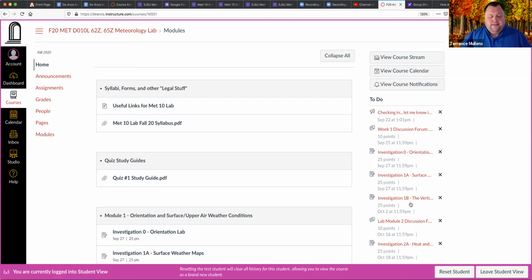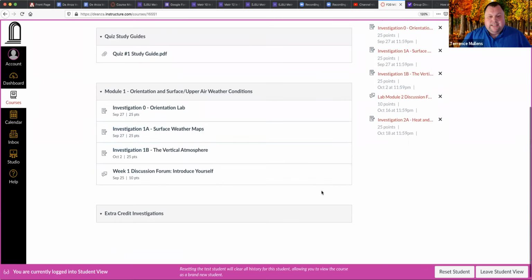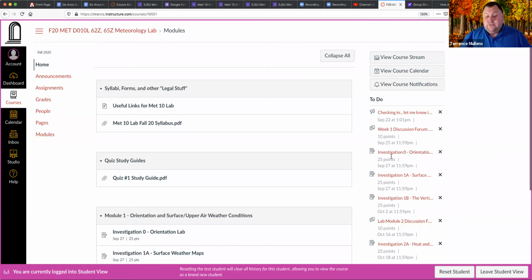Over here, what you actually see is a list of to-dos that are already up, showing you what you need to do for this class, what's due, what isn't, when it's due, when it isn't. I just noticed that it looks like there is a discrepancy with one of the deadlines. I will fix that immediately after this. But let me just show you what is going on here.